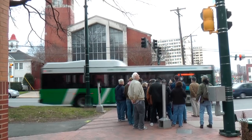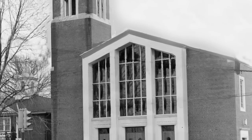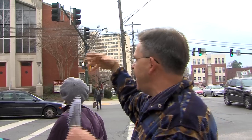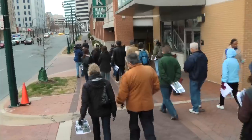Well, they kept growing, so by the mid-1950s, they decided they needed to build a much larger facility. So that was when they commissioned an architect named Ronald Senseman, who was a local Silver Spring architect, to design this corner church here. This was one of his earliest mid-century modernism styles that, you look at it, you know it's a church, but it's not your father's church or your grandfather's church. So between these three buildings here, they reflect the growth of downtown Silver Spring as a quickly expanding community in terms of its importance and its population. We're going to cross Fenton Street and proceed up the sidewalk to Georgia Avenue.